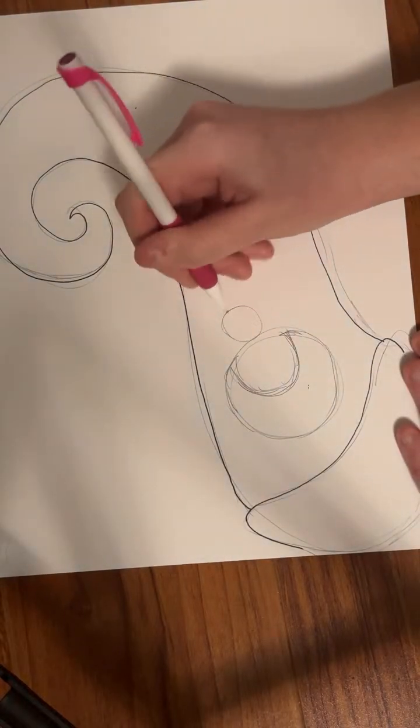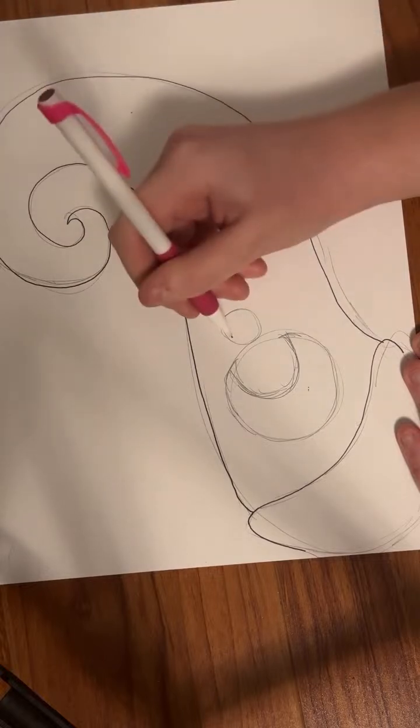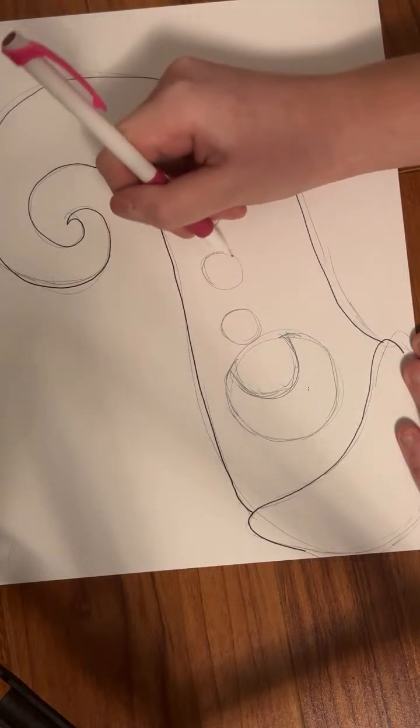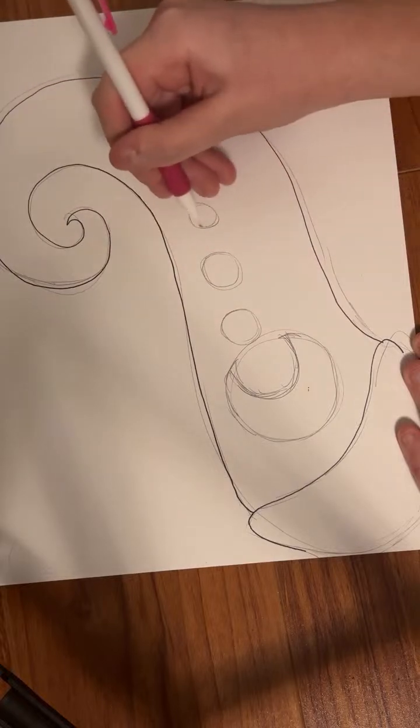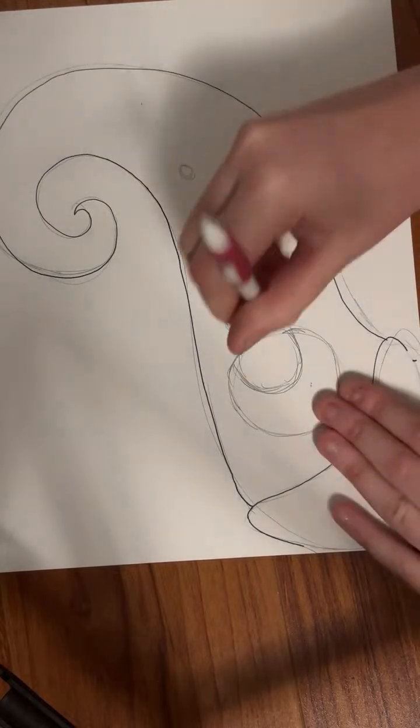So, how am I drawing perfect circles? Almost perfect, not too perfect, but for the most part, when I outline them, they're pretty nice.